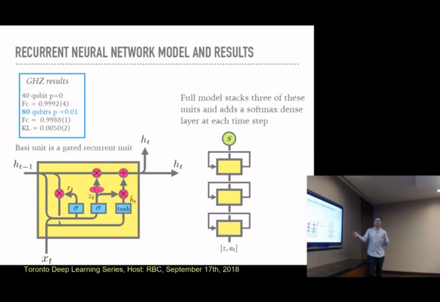If you want to go to 80 qubits, for instance, then you have to be more sophisticated. So RBM doesn't cut it. And for that, I use a recurrent neural net language model, a probabilistic autoregressive model. Then you get, for instance, 80 qubits with some noise, like p equals 0.01, and you get a fidelity which is almost 1, so 0.9988. So fairly good. What I use is gated recurrent units, and I stack 3 of them, and it's really powerful.